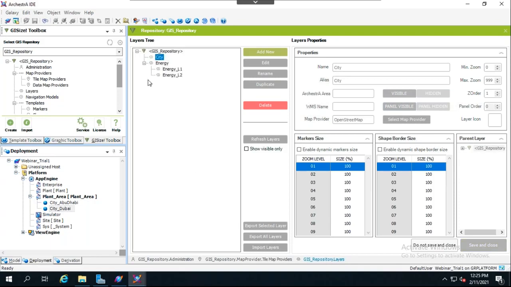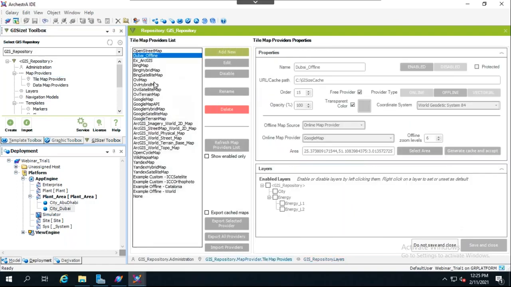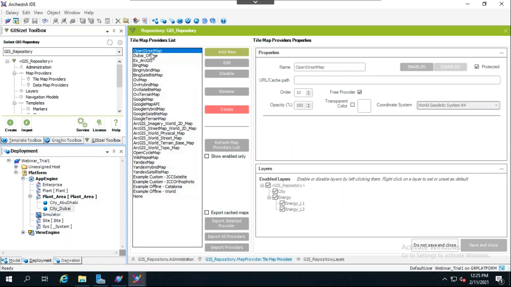So that's it for configuring the layer. Very easy and simple. What I did here was just put the name and put the alias. The alias you don't have to put if you don't want to. Specify the map provider, and you're ready to go. One thing to note is that you have to enable the layer for the map provider as well. So if you go back to the OpenStreetMap provider, since I'm using it, and click on edit, the corresponding layer should be selected. This is a very important note.